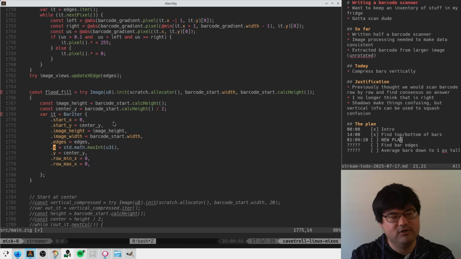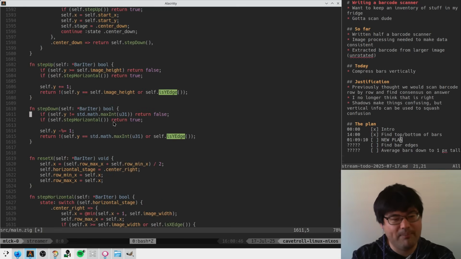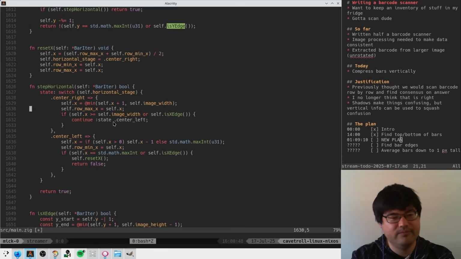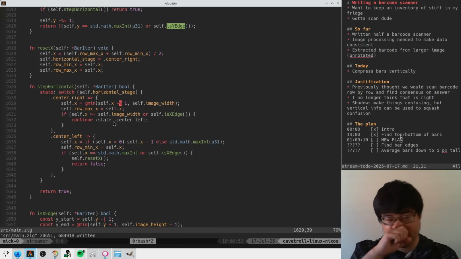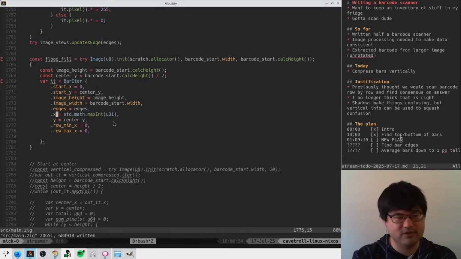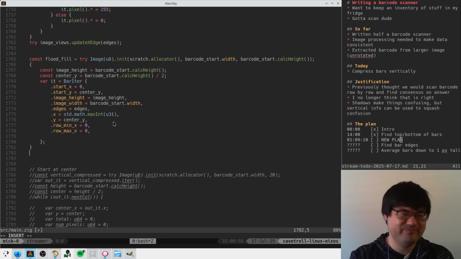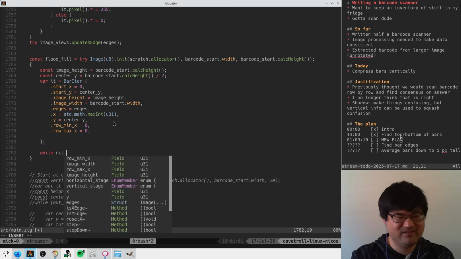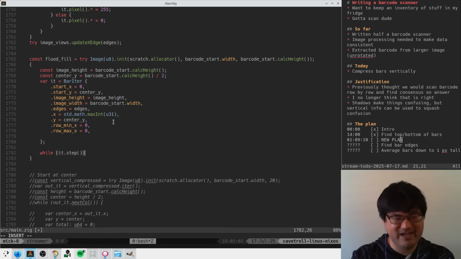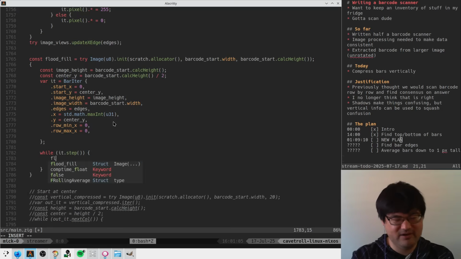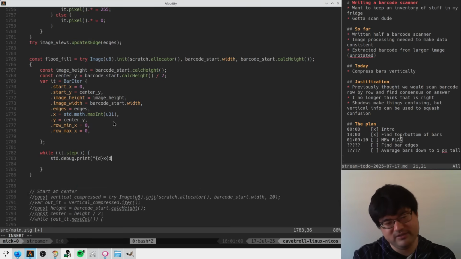I guess what we need to do is, when we're stepping right, we need to support wrapping back around. Which can be done like this, and then I think this all works out. Okay. While we step, let's print where we are, because we're likely going to iterate forever. That just seems like the type of thing we would introduce.